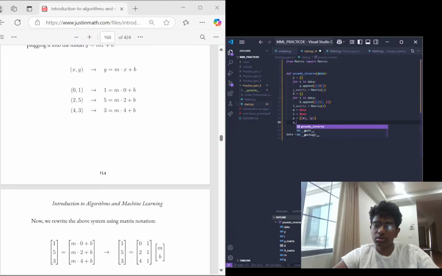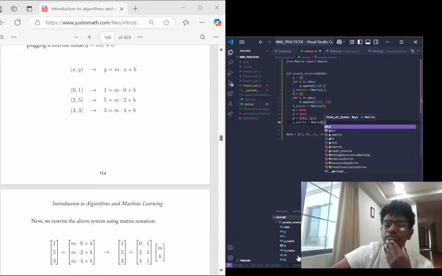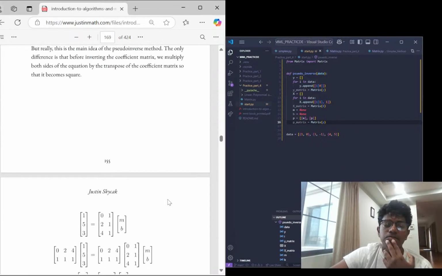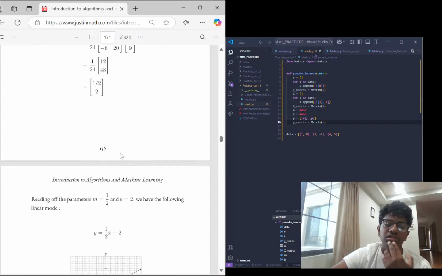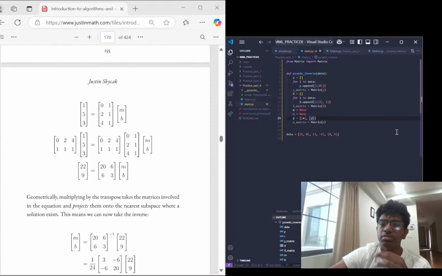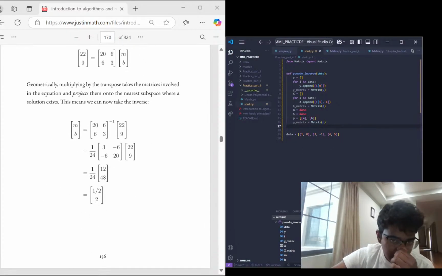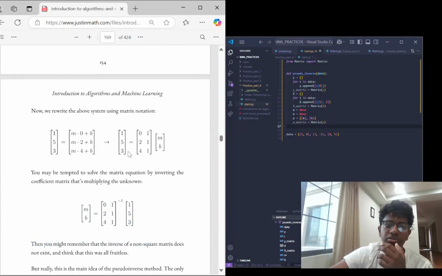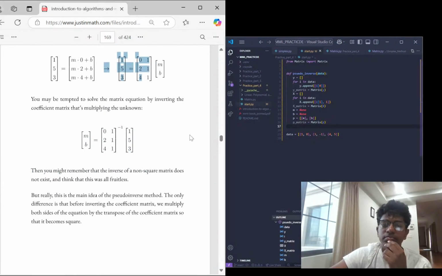P matrix equals matrix dot p. All right. Okay, cool. So this is a start. I think it's a pretty decent start. Oh, it should be B matrix. That makes a lot of sense. Okay, cool. So we have the basic matrices, right?